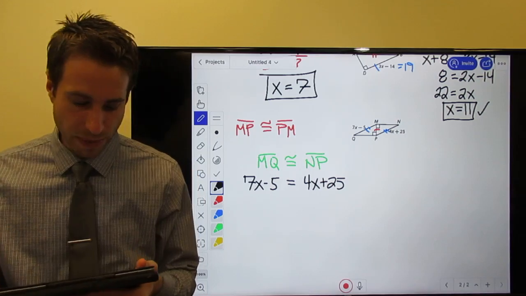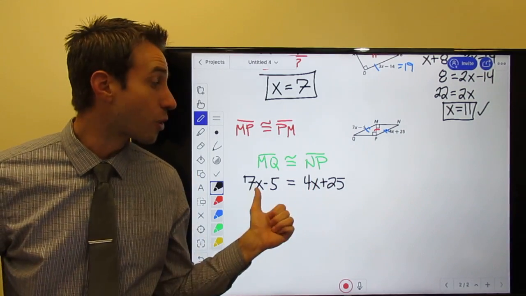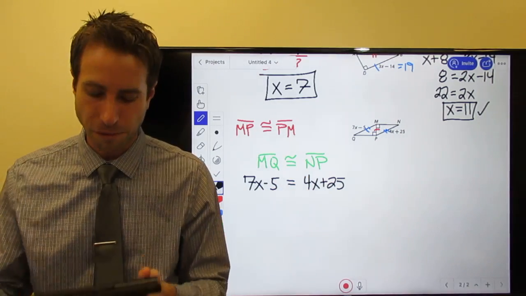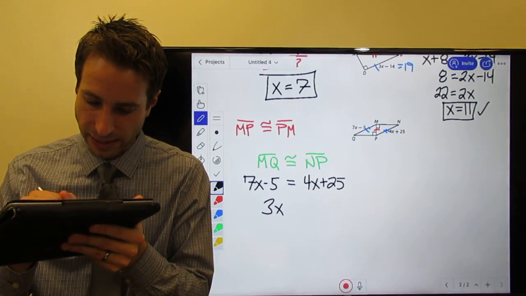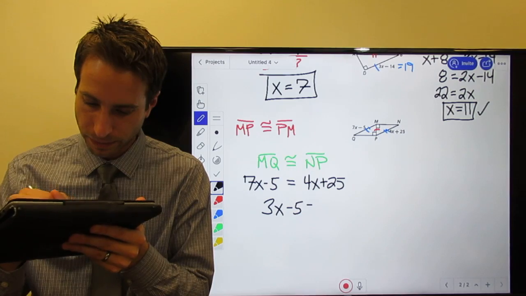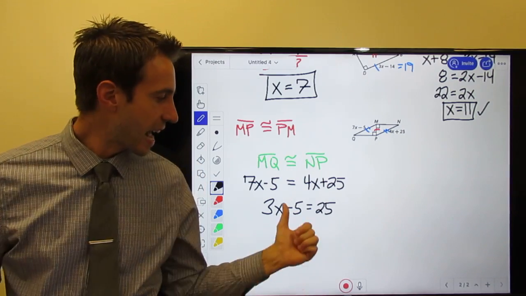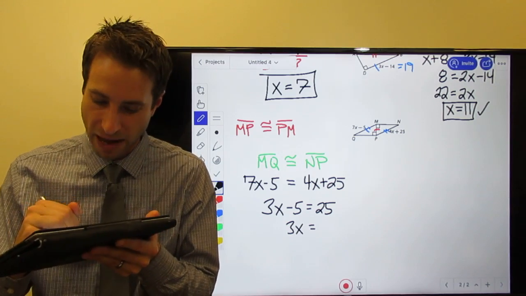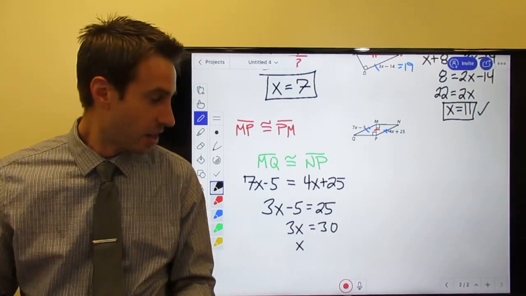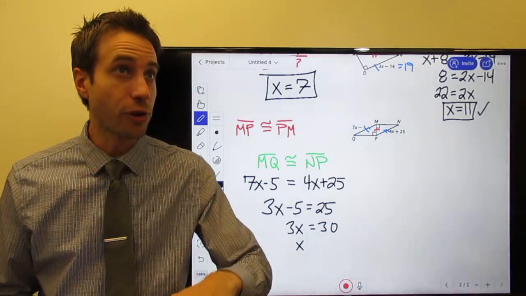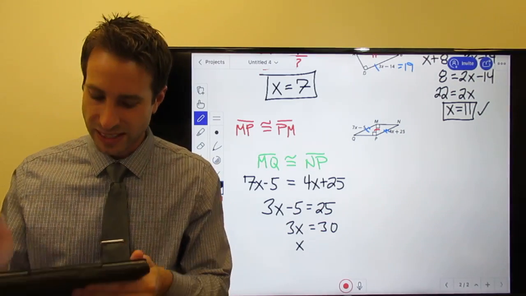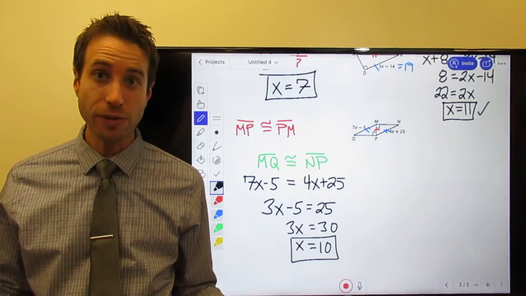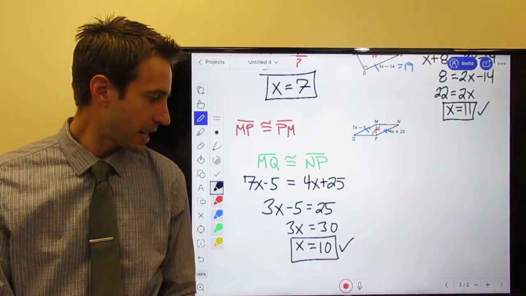All right, let's do a little bit of algebra here. Subtract the 4x to the other side. This isn't bad. 7x minus 4x, you guessed it, 3x. Let's go ahead and add the 5 to the other side. That's not bad either. What is 25 plus 5? Sure, it's 30. Divide both sides by 3. 30 divided by 3, 10. What did I ask you to do? I asked you to find the value of x, right? Asked you to find x.